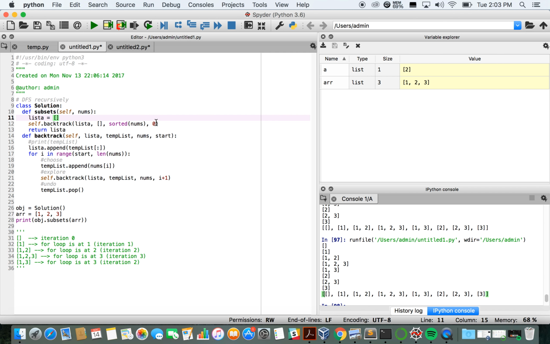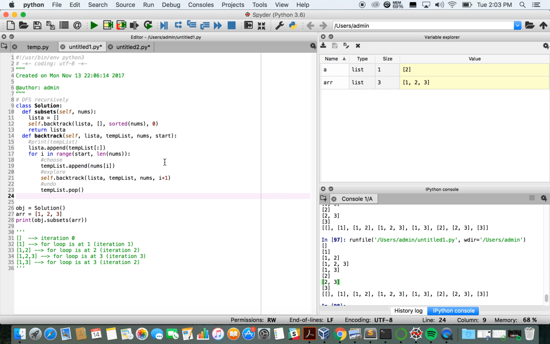And we also send the start. Where do we start in this array? So we start at the beginning, we send 0. After we are done backtracking, we return lista. So in the end, we want to have this one.